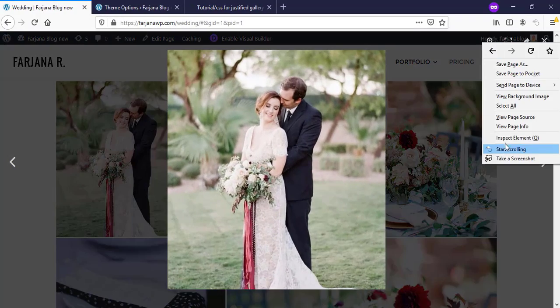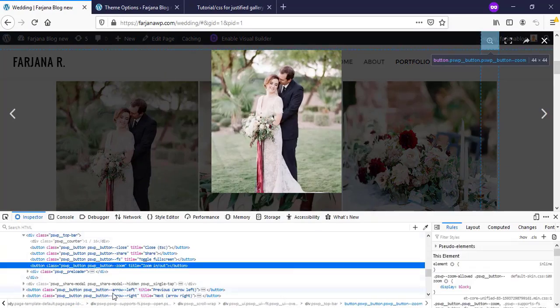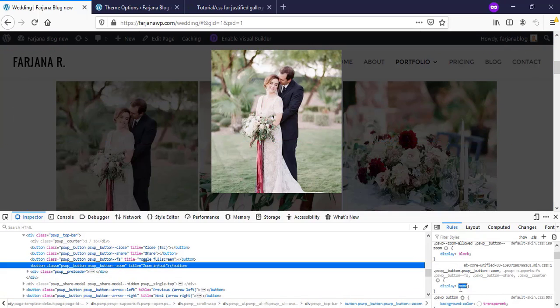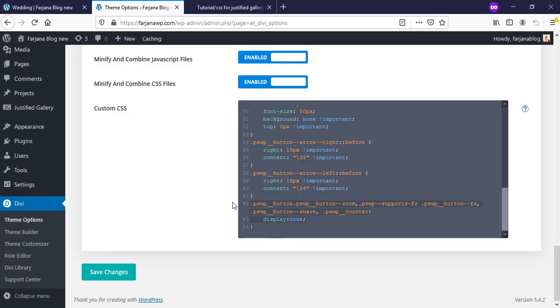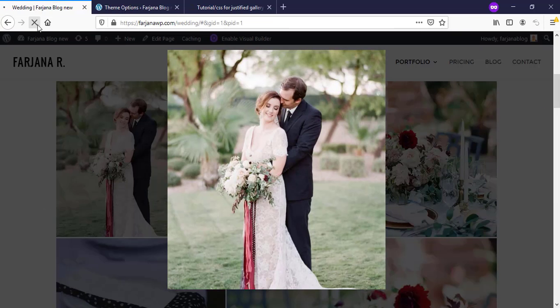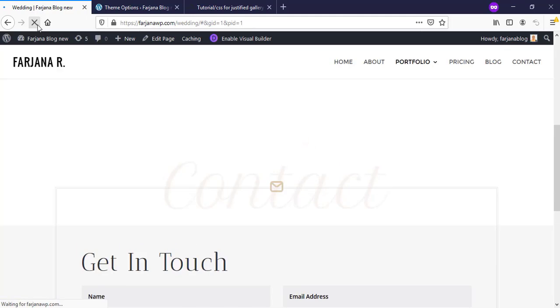Okay, something is missing. Maybe I selected the wrong class. Yeah, it's here but not working. I'm adding important, and now all is gone. Now copy rule and again paste it here and save changes. Okay, now refresh it again.